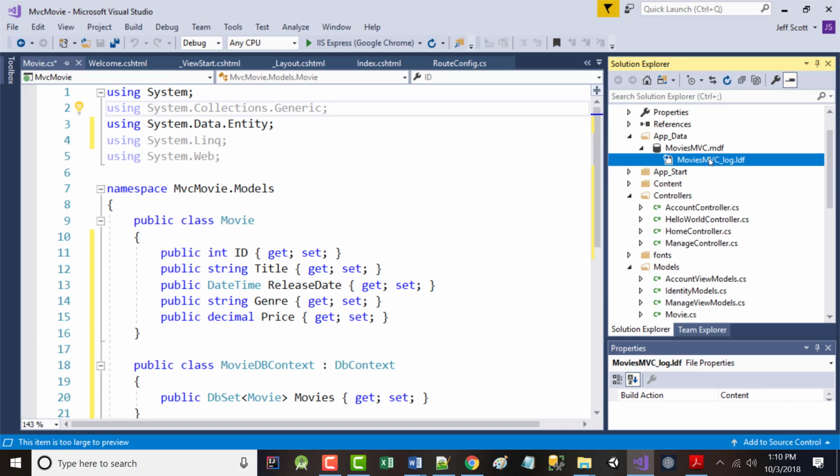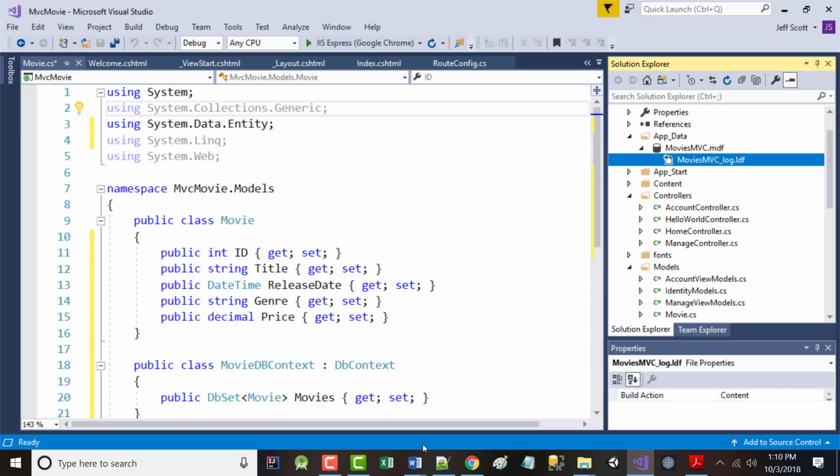Anybody know in here, I may have mentioned this to you before. Look up on the screen, please. Anybody know what L stands for in that file? Anybody want to guess? It's a log file. It's a log database file. What it's ideally supposed to be doing is logging every change that is being made to the database.